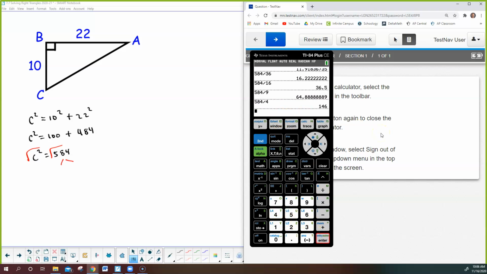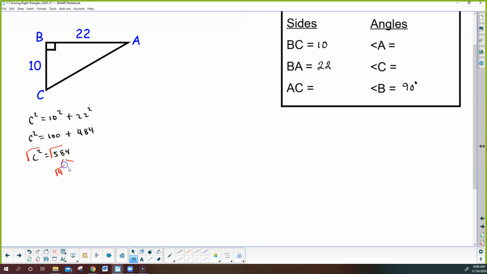Ooh, there we go. Kind of a long way to get there, but if I divide by 4, I get 2 answers here. And then the square root of 4 we know is 2, and the square root of 146 cannot be reduced down into any other perfect squares. Now notice, that's not a super friendly answer, right? Its decimal might even be better, but we don't like decimals. And if you're taking a test, we're looking for a reduced answer.